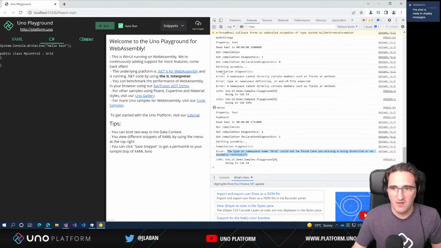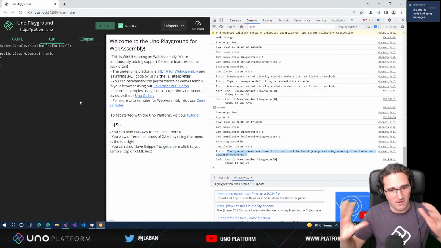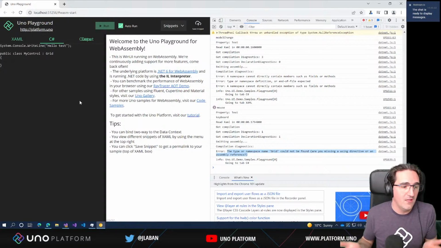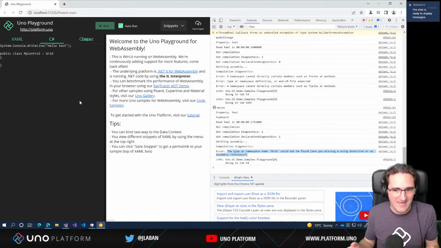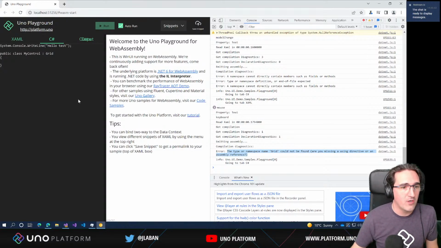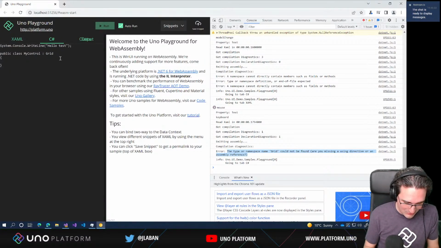It's because the assemblies that are used as part of the compiler are only the .NET runtime files. They're not including anything that is related to UNO. So what we're going to do is integrate all the UNO files inside of the assemblies that we can load from the compiler. Even if I use the whole thing, so it's not just Grid, it's Windows.UI.Xaml.Controls.Grid.